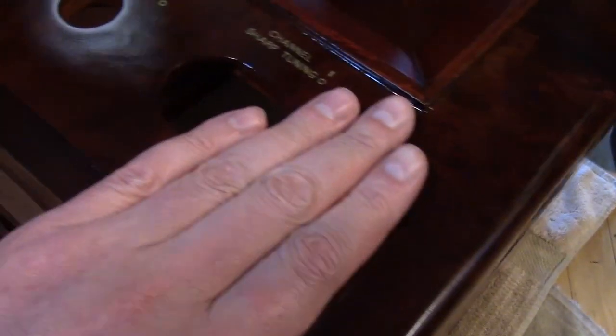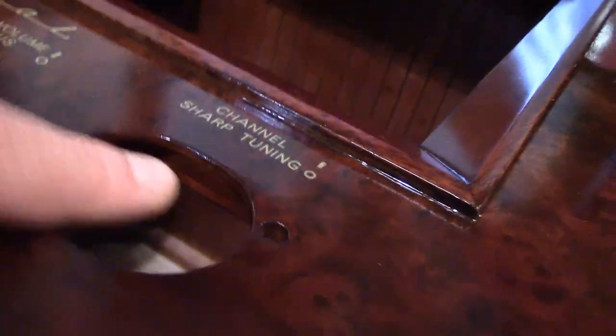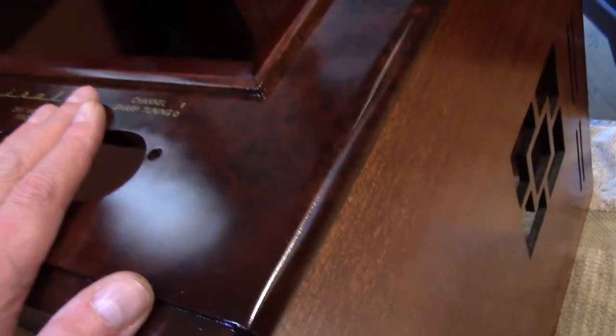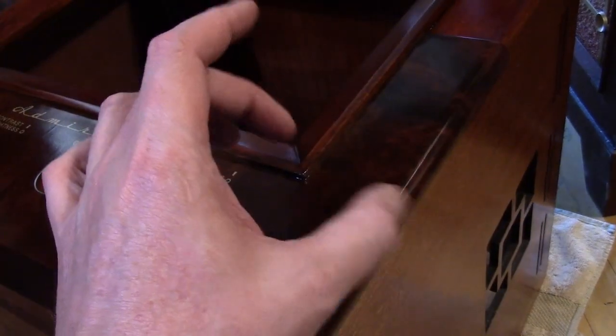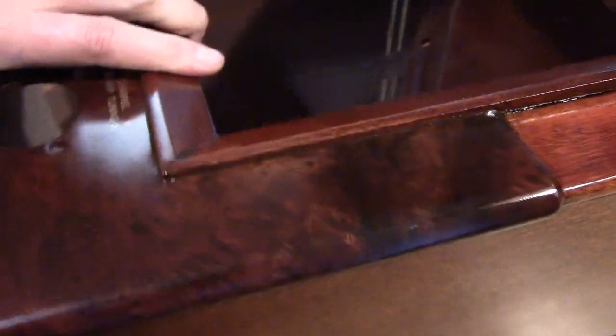Underneath this I believe it's a solid piece of poplar, somewhat thin, and then underneath that is some plywood. So we have plywood with a piece of poplar on top of that. It may be that it expands in one direction and not so much the other, and that's why that split out a little bit. But hey, if that's the only little minor issue — that it cracks a little bit right there — that's alright.